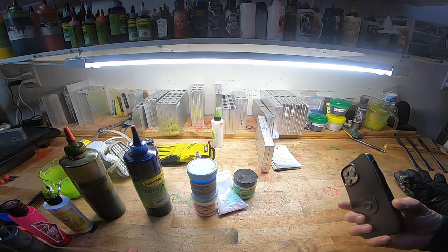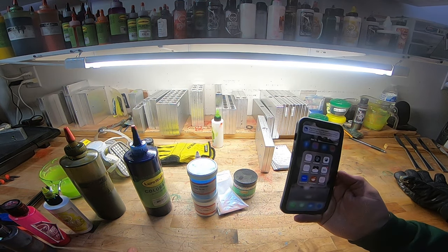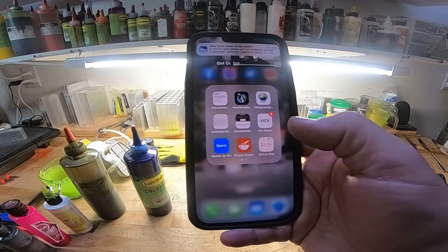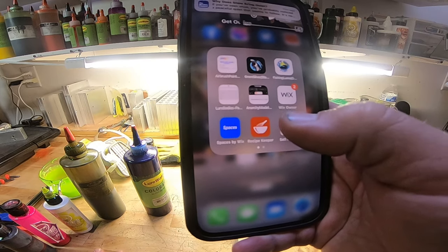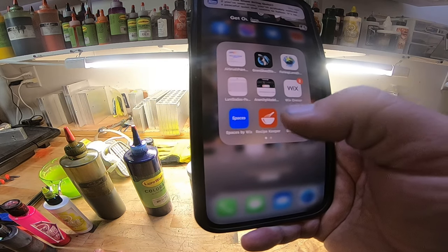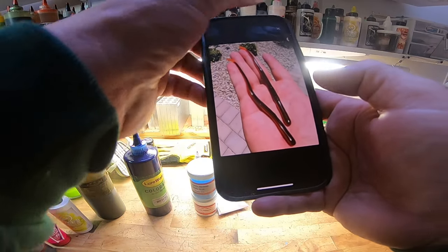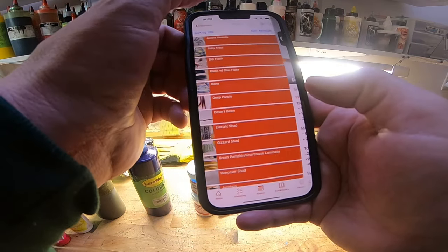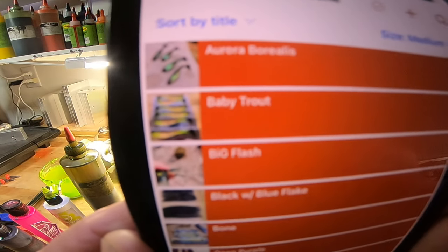The best tip ever, and I don't know how more people don't talk about this, but let's look at this app right here. It's called Recipe Keeper. I don't even think I paid for it. It might have been free. This is for cooking. I use this to keep all of my recipes in. And the cool thing is you can add a picture of it.